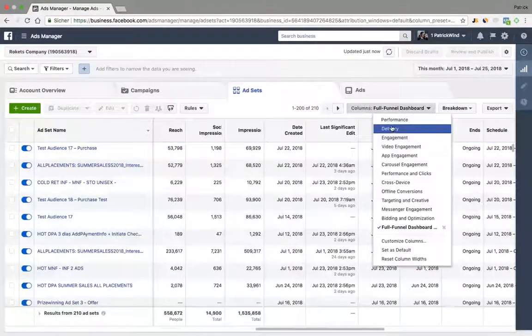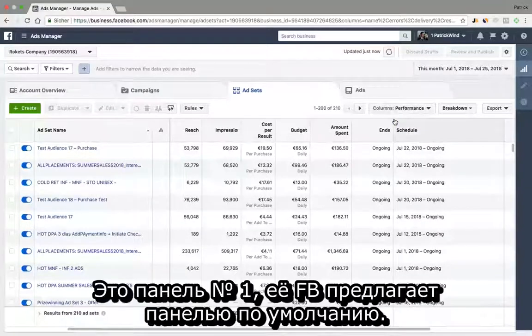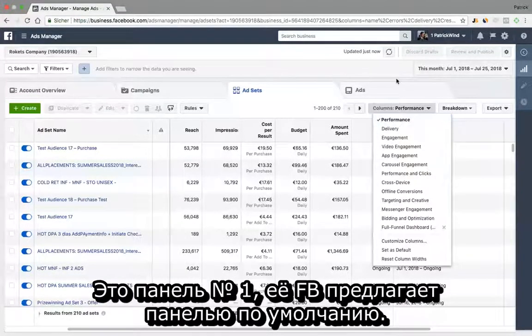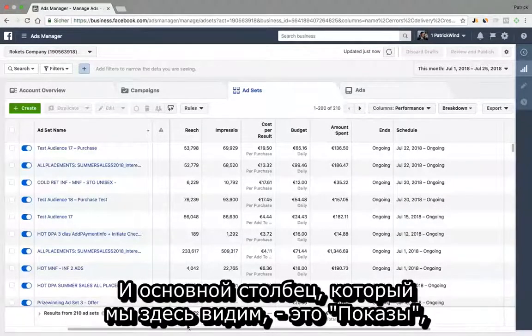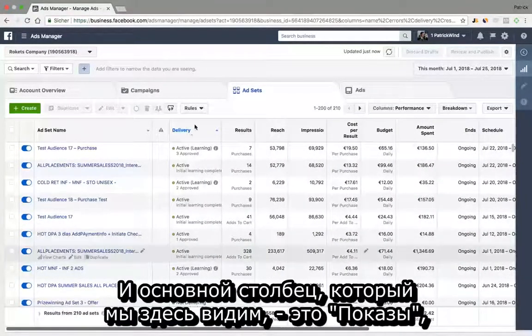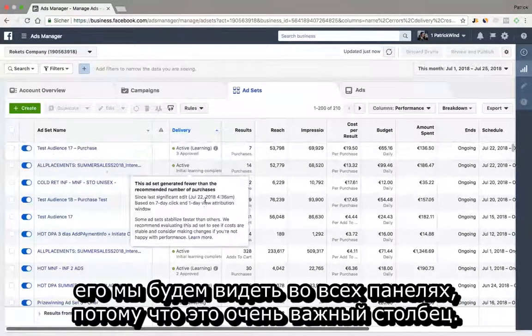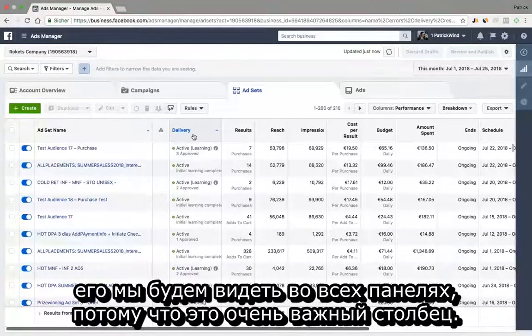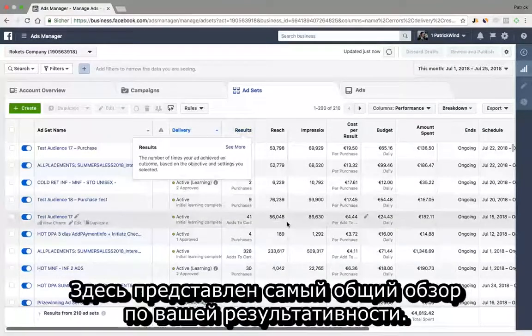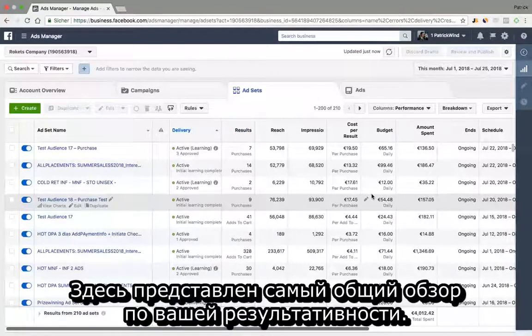Okay. So let's get started with performance, which is the number one dashboard that Facebook gives you also already as a default. And the only columns that we have here are basically delivery, which you're gonna see is basically included in all of them, because this is a very important column and it gives you the errors, and it's just a very fast overview about your performance.